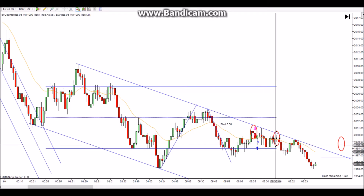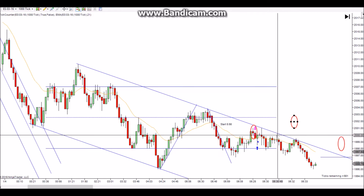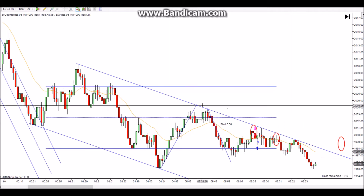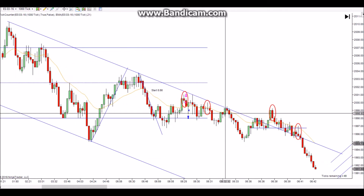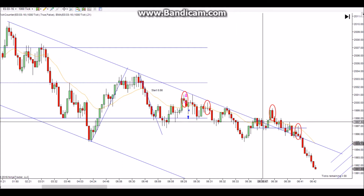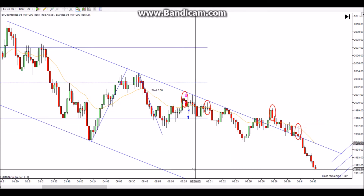Prices never break higher than the signal bar high, so that's a safe trade and a good scalp. Then counting this new high, pullback, first entry long, little pullback, second entry long — it goes one tick higher than the previous highs and then fails. So I like that for a failed second entry long, right off this trend line. Then we get the break of that trend line, which isn't surprising since it keeps going less and less deep into this channel.